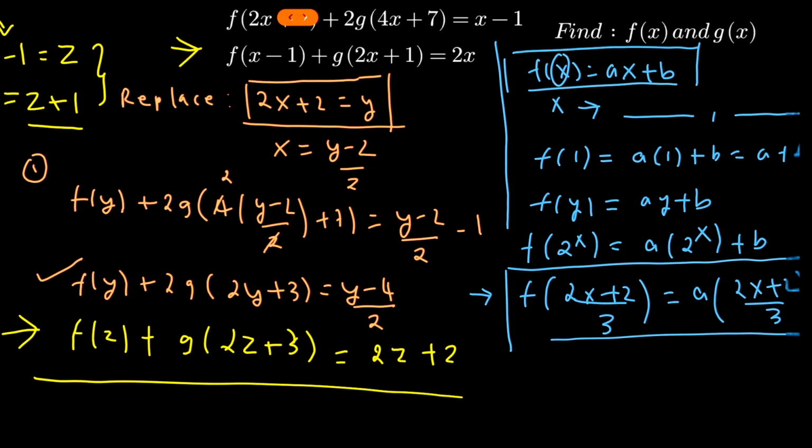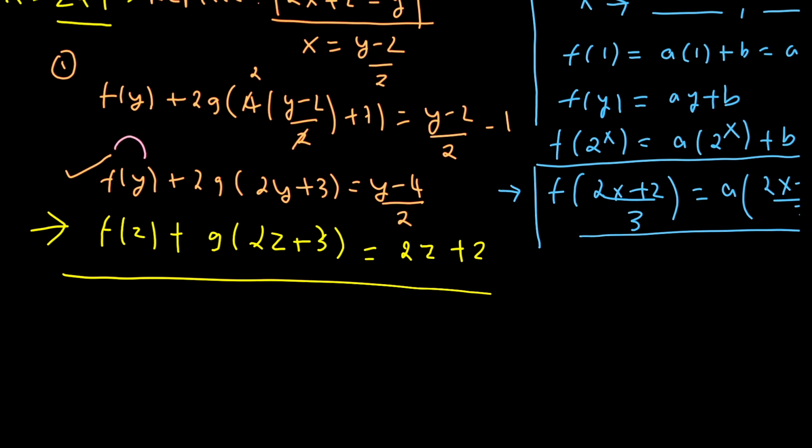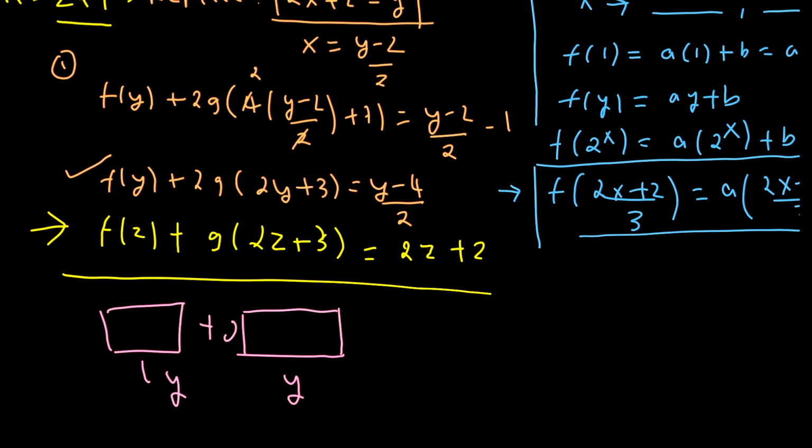As I told you about this concept, we can replace the variable in the whole functional equation. The same thing I will do here. We have f of y and that must have some kind of value, but it is not present. For example, suppose f of y must have some value. In that value, the variable present would be y. Now 2 times g of something will also give me some kind of output as an equation. In that, the variable present would be y. Now the addition of this equals y minus 4 upon 2. You can see that the same variable y is present on the other side. This means whatever variable is present in this functional equation, the same variable is present in the right hand side.